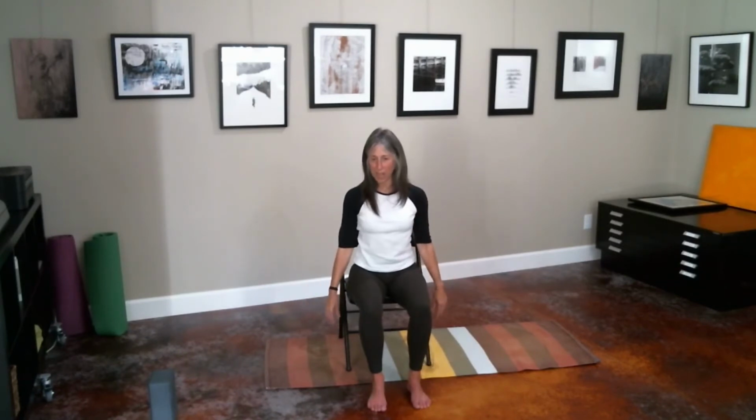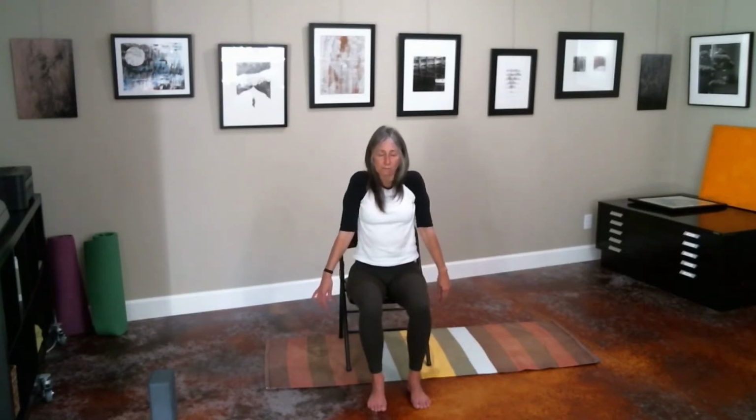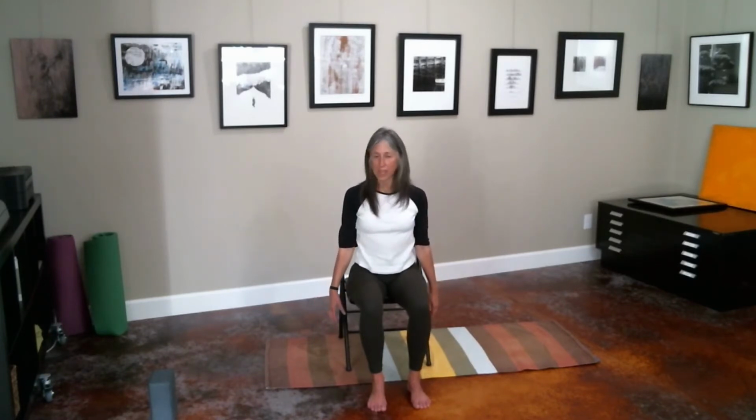And now with your arms hanging down, lift your shoulders, inhale. And lower those shoulders, exhale. 2 more times. Inhale, exhale, and inhale, and exhale. And now as you inhale, we're going to come to stand.